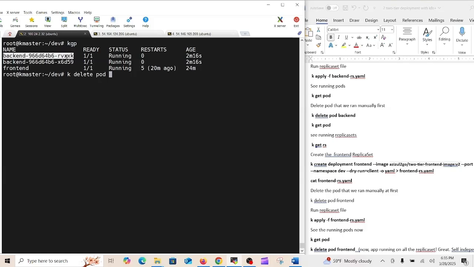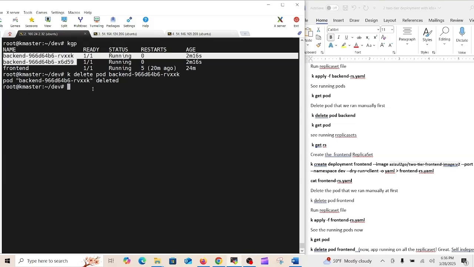This one I'm deleting. Earlier we deleted only the backend one, our manually created one. Now see, after giving the KGP, there is no that backend pod. These 2 pods are created by our replicas.